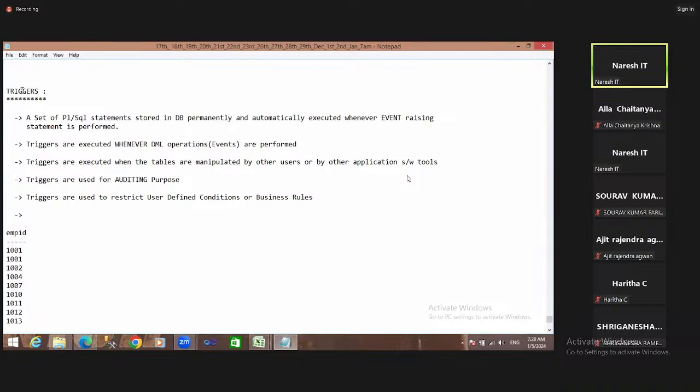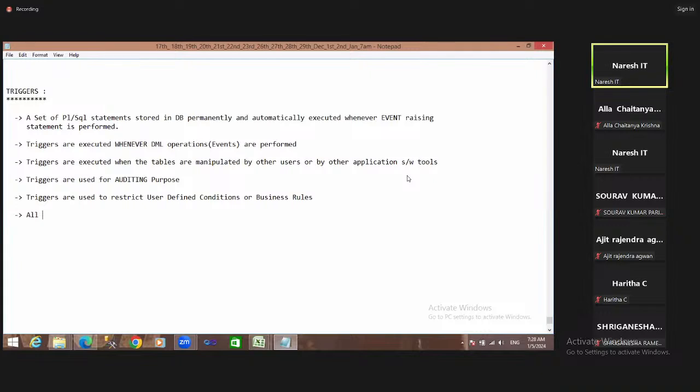At that time, our triggers are supported. So that is to restrict user-defined conditions or business rules. According to the company business rules, we want to restrict. Yes, it is possible by using triggers.